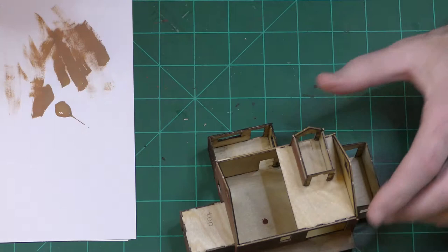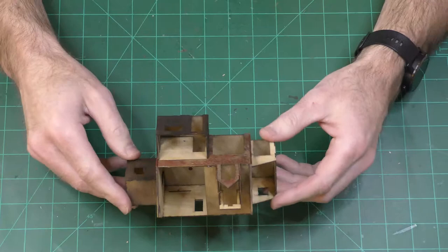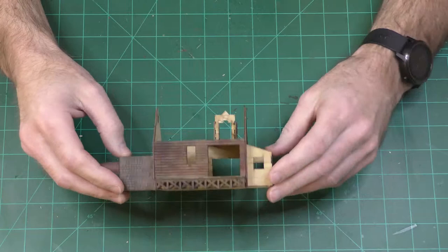This is how it looks after I applied some weathering powders and sprayed it with some Tester's dull coat. I got a lot of black on there. It almost looks like it was kind of burned out, but that was a little bit of the look I was going for. I might have overdone it a little bit, but we'll see what happens next.